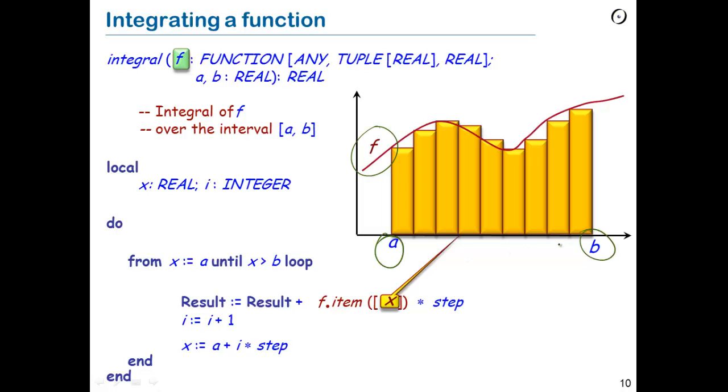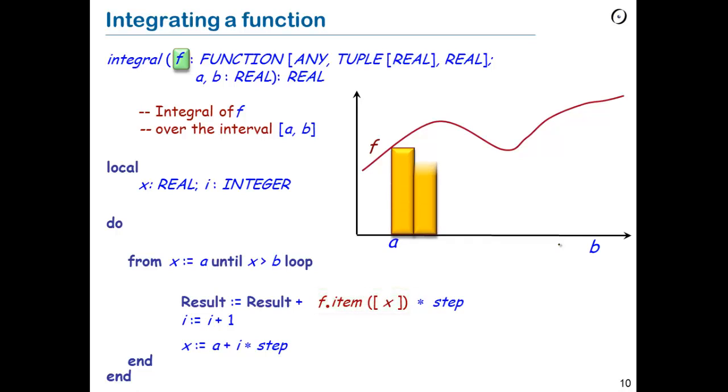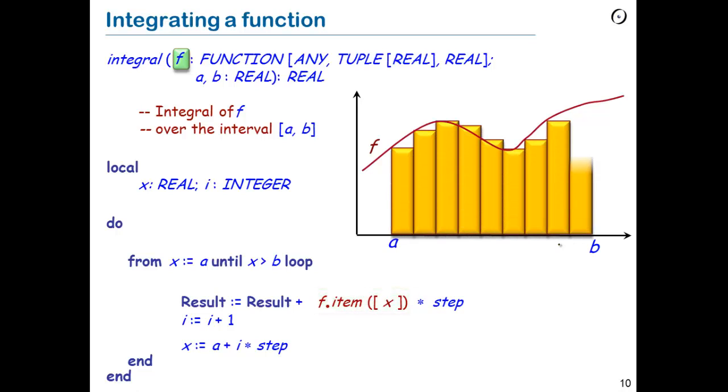And so we are going to apply the usual technique for integrating a function. Of course, there are a number of mathematical variants, but the basic idea is okay. Numerically, it's the one that is illustrated by this figure here. That is to say, we are going to do an integration the way Leibniz and Newton were doing in their days, by taking little rectangles and approximating the entire surface represented by the integral here by the sum of the surfaces of these little rectangles. The rectangles are going to have widths called step, and of course the smaller step is, the more precise the integral is going to be.